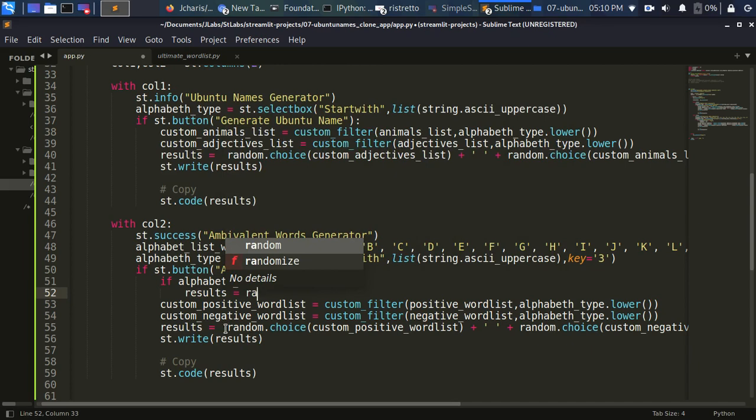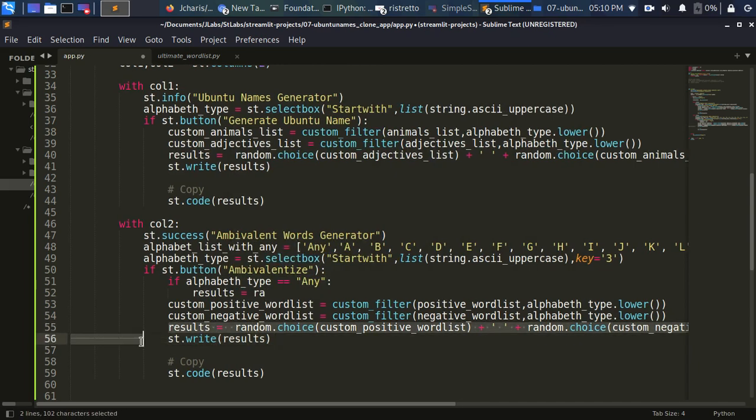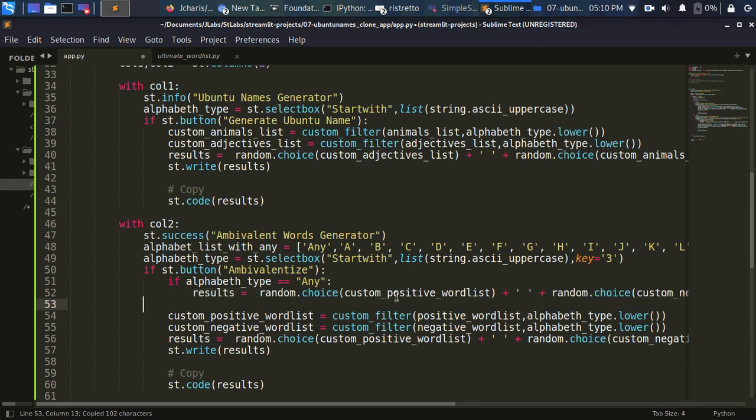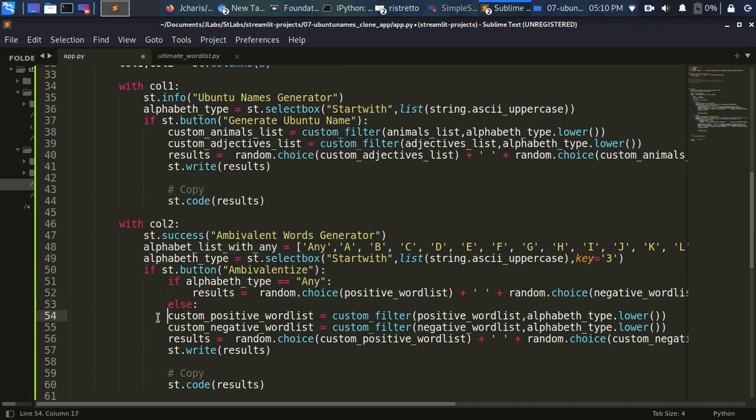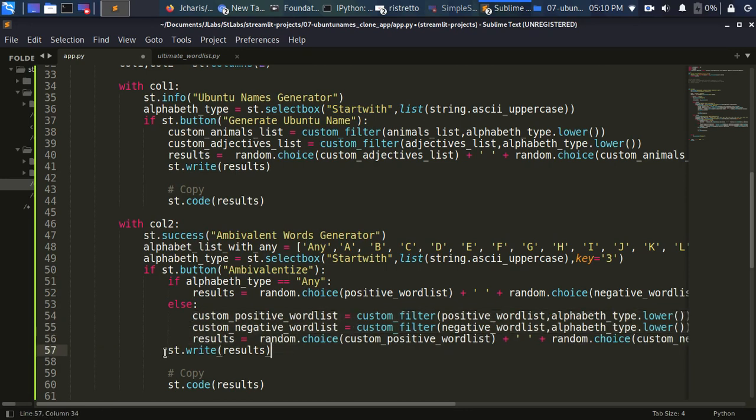So let's copy it because it's the same thing. If it's any, just randomly pick. Don't specify whether it's just word list, whether it's just positive or negative, whether it's just following alphabetical order. Else, just follow this particular pattern, right? And then return the result.